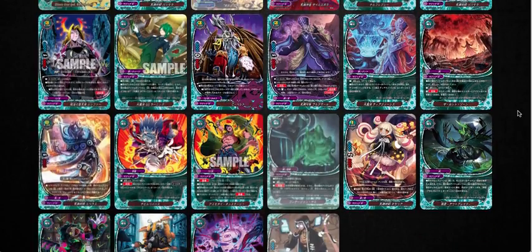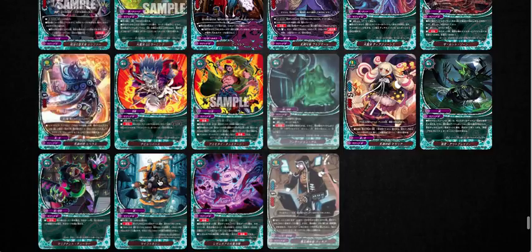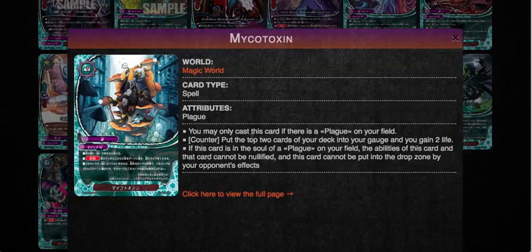And we also have this Mycotoxin. May only cast this card if there's a plague on your field. Counter, put charge 2 and gain 2 life. And then if this card is in the soul of a plague on your field, the ability of this card and that card cannot be nullified, and it cannot be put into the drop zone by your opponent's card effect. So yes, this is good to be put into your Anatomica's soul, so your opponent cannot remove it from its soul.